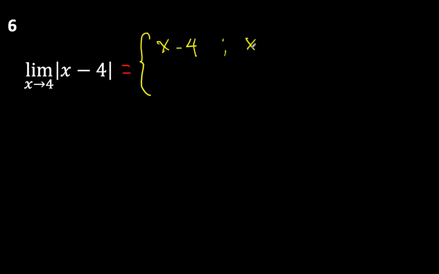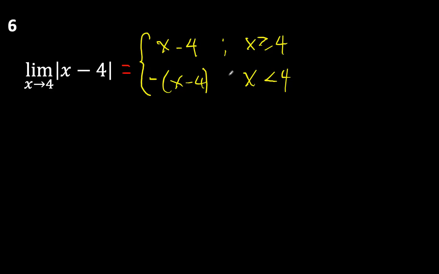Positive. So x is greater than or equal to 4. And if x is less than 4, now this becomes negative (x minus 4). All the values will become negative, correct? So again, if x is more than 4, the values will always be positive. That's why we just copy this, because it is always positive. And if x is less than 4, then the values will always be negative. Since it is an absolute value, the answer should always be positive, so we need to multiply it by negative 1.